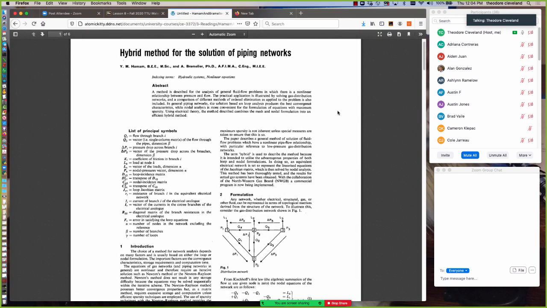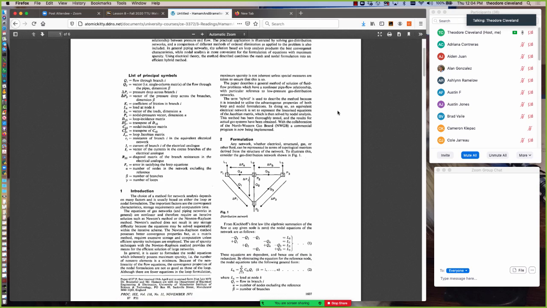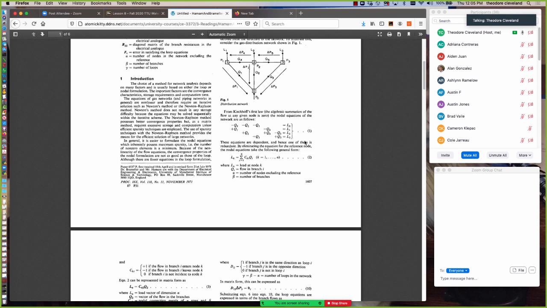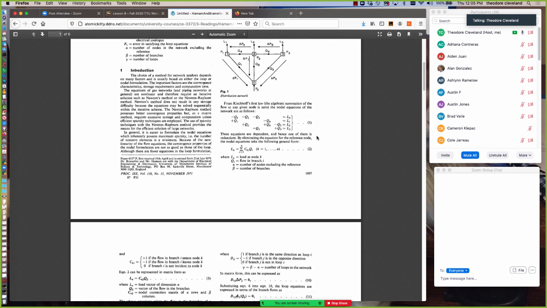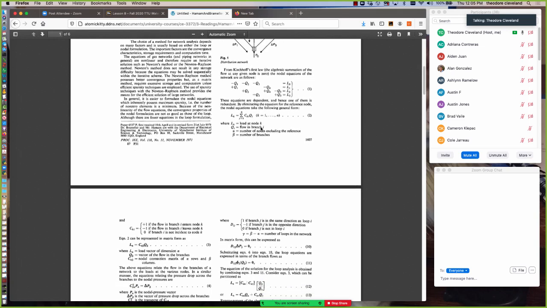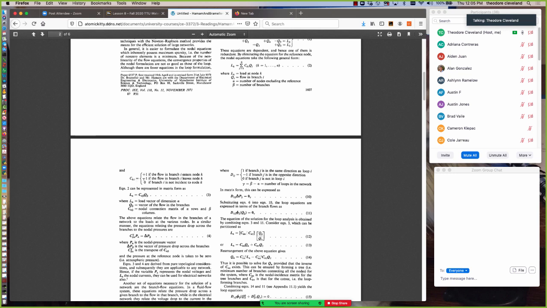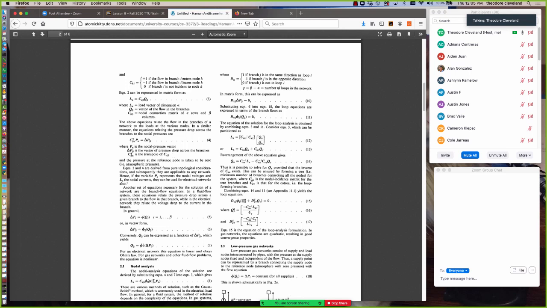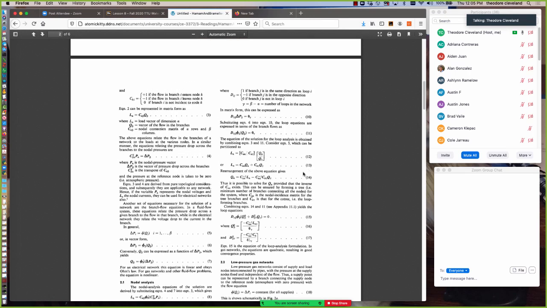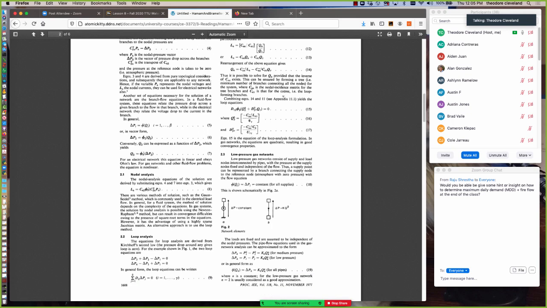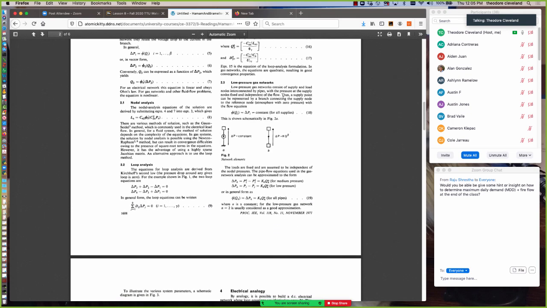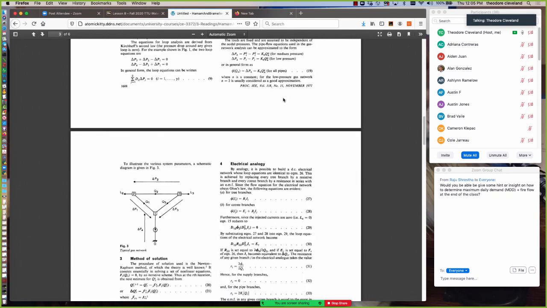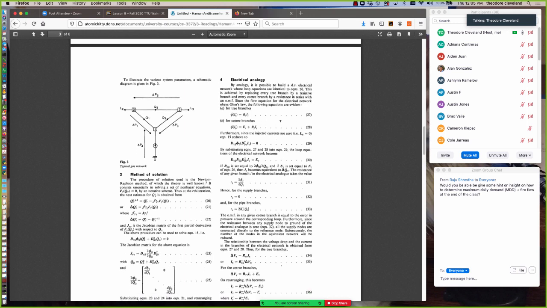So this was an original paper, hybrid method for solving pipe networks. And you'll notice it's very similar to my arithmetic, which would make sense because I pretty much read the paper and translated it. Here they're using coefficients to handle the plus and minus flows. And here they have the issue of loop counting. And what this first part is doing is mathematically demonstrating why the loop approach is problematic, because we have to keep track of the loops. And then what they observed is they can eliminate that entirely by treating it as a network of resistors and inductors.